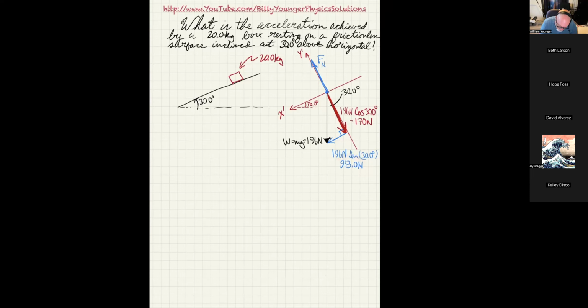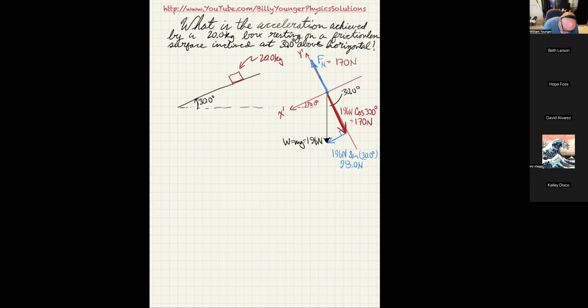Now, the other part allows us to figure out what the normal force is. Obviously, the normal force here is going to turn out to be 170. So that's something you've learned. Notice it's not the weight, it's not 196, it's 170 because that happens to be the y component of the weight. And that's the only other force in the y direction. So that's the one that's got to cancel out.